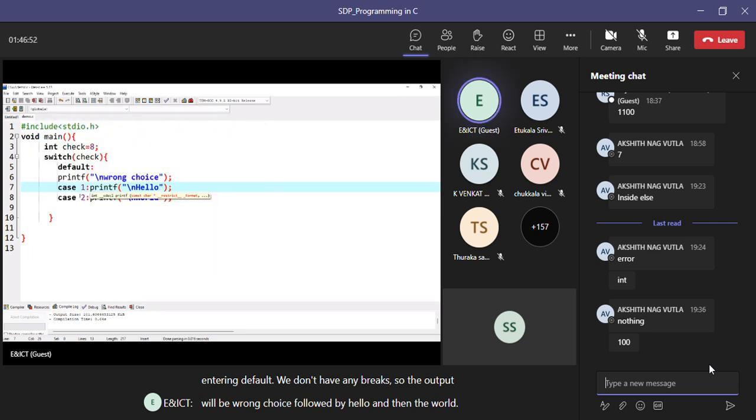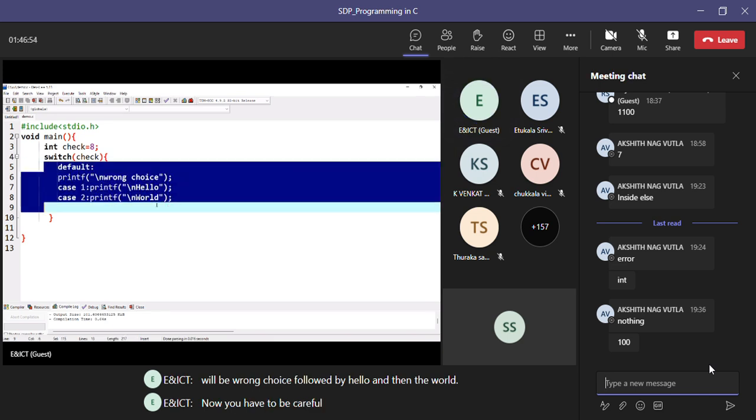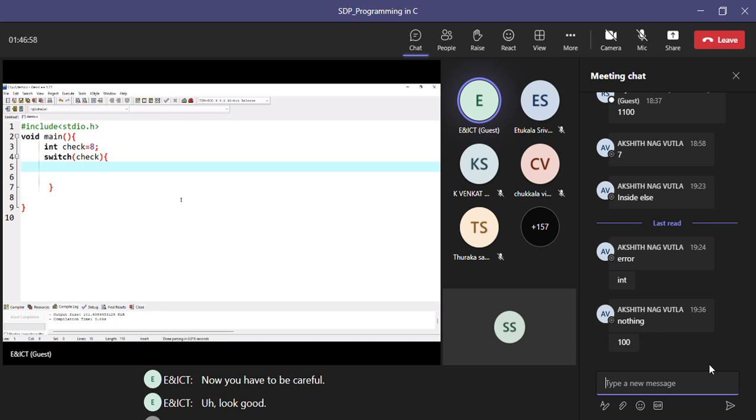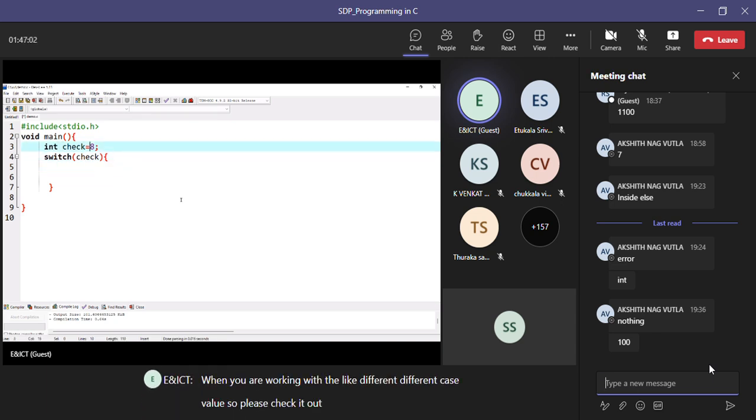Okay. Now, you have to be careful when you are working with different case values. So please check it out here. What I've done, I'm just using a character A. You can store a character inside the integer as well, it doesn't matter.